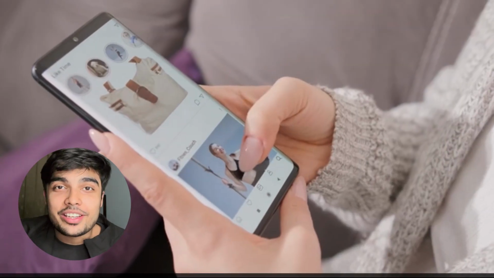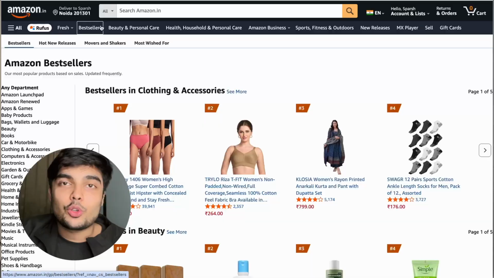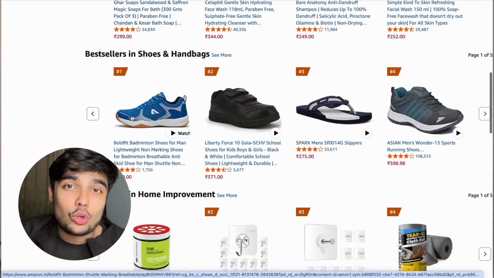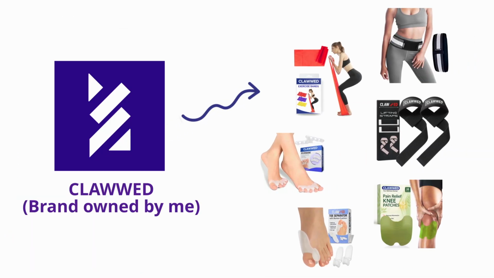And they will give you a lot of data about the products that you're currently selling or which products you should sell next. You can also scroll through Instagram and Facebook to see what is trending right now to get an idea of which products you should start selling online. You can also browse marketplaces such as Amazon and Flipkart, which publicly disclose which products are trending right now. All my ad campaigns are on the products that have very good data backing them up.